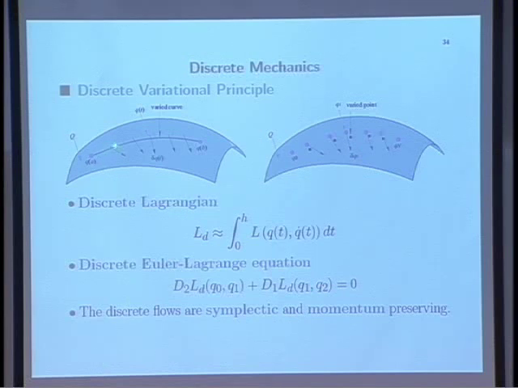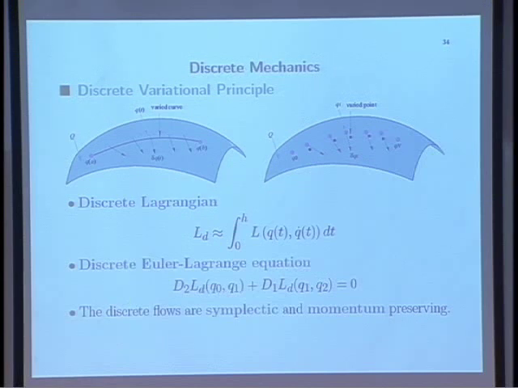And so if you're on the true trajectory and you perturb the curve slightly, then the action is going to be stationary with respect to that perturbation. Okay, so if you want to discretize that, you would do it in quite a natural way. You would approximate that curve by a bunch of discrete points, and then you approximate the action by what is called a discrete Lagrangian, and then you want to perturb these internal points, and you want to require that the action is stationary with respect to those perturbations, and this gives you what is known as the discrete Euler-Lagrange equation.